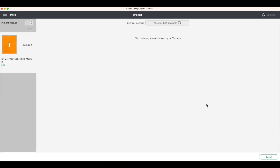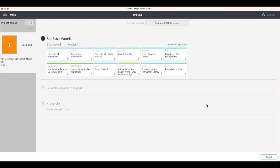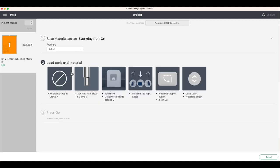And give it a second to find my machine. And I have my heat press heating up to 305 degrees. All right, I'm not using the Smart Iron-On, so I'm just going to pick Everyday Iron-On, so I'm going to choose that one. All right, it tells me what to do. I'm going to go ahead and cut this out.